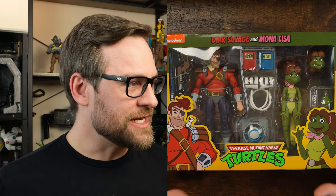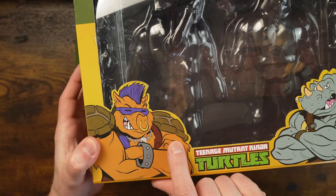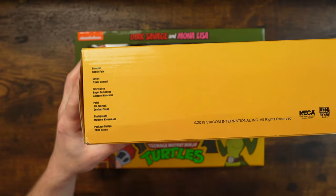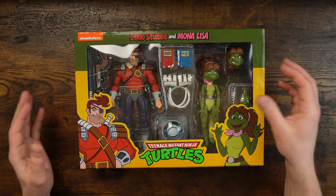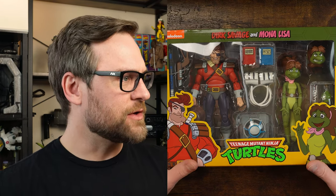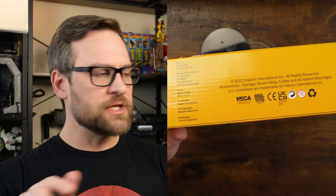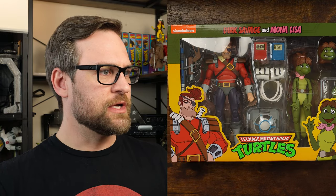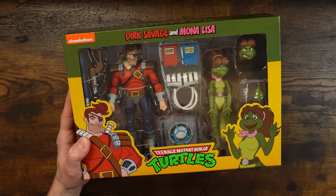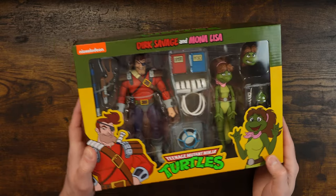In front of the box we've got some nice artwork. As I found out with the Bebop and Rocksteady, because on this box, look, part of his finger is missing. So I got on Twitter and wanted to reach out to Chris Rimo to see what the story was there. Sometimes files just get screwed up by the people putting the packages together. Apparently these images are coming from Nickelodeon, Viacom and all that stuff, and then folks like Travis Hassback are just putting the images together on the packaging — so not original art unless otherwise stated. We get these plastic windows with nice illustrations and all these great accessories, with even more stuff hiding behind.